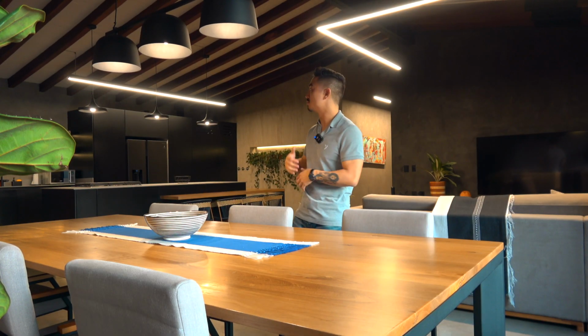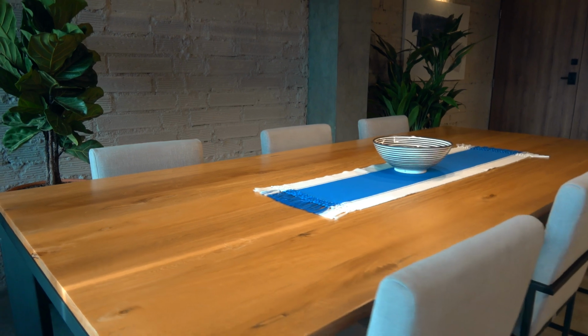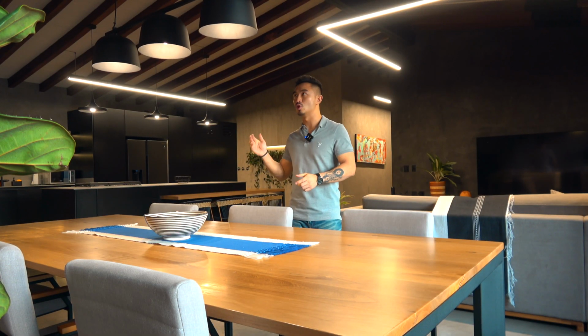I love the style because it's pretty consistent throughout the whole entire property with the grays and the silvers and the blacks. But there's the occasional brown from the tables, this blue right here in the middle, that gives a little bit of accent to the apartment. Especially with all the paintings that they have on the wall. But it's never too much, you know? Sometimes you go into an apartment and there's just so many paintings, there's just so many things going on. But when it's just the right amount of flavor and the right amount of different, I think it makes a very big difference.